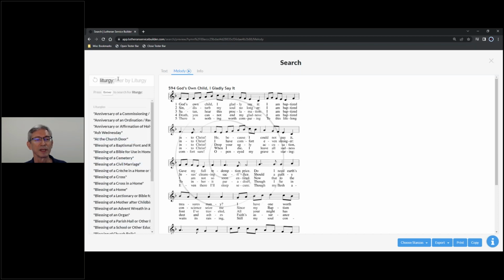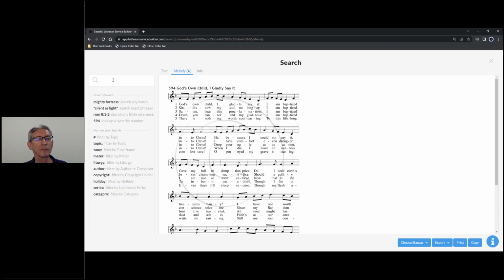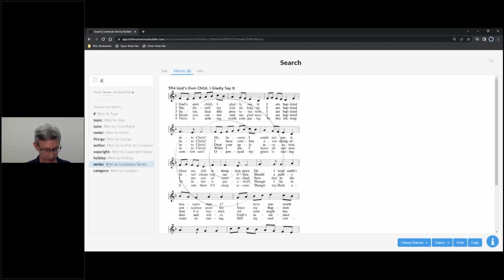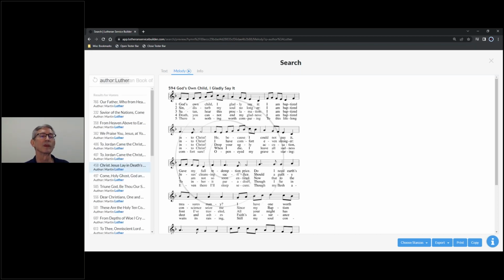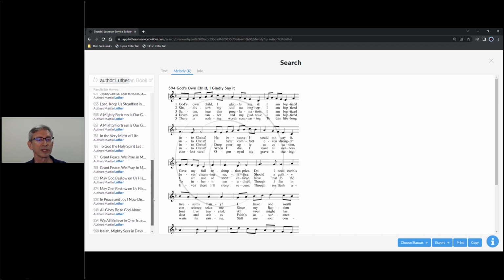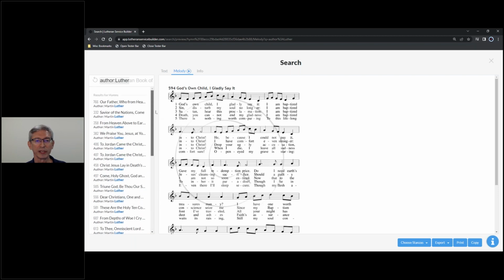So again, here, if you type in liturgy, it's going to give you some options, and you can see kind of what it's suggesting there to use a quote and then blessing of a cemetery, and you then would be able just to type that in and find those results as well. You can search by hymn author, and so if we were to type in author, let's just say Luther, then we get the results of all of the hymns where Luther was the author in that case. So if you're doing a hymn sing on Martin Luther, you would use some type of search term like that.